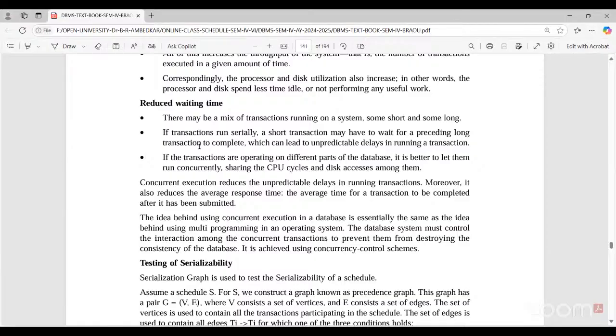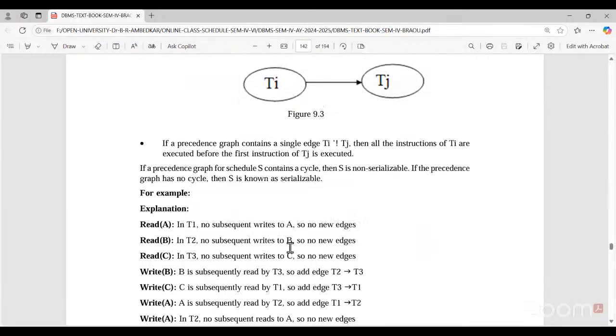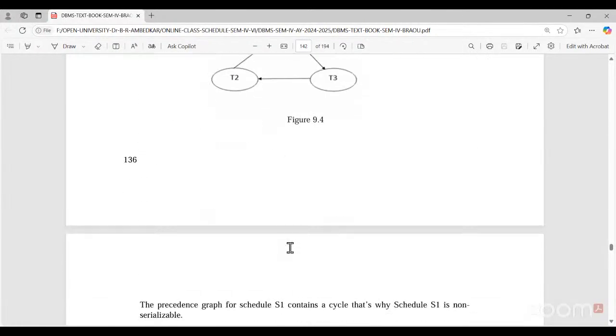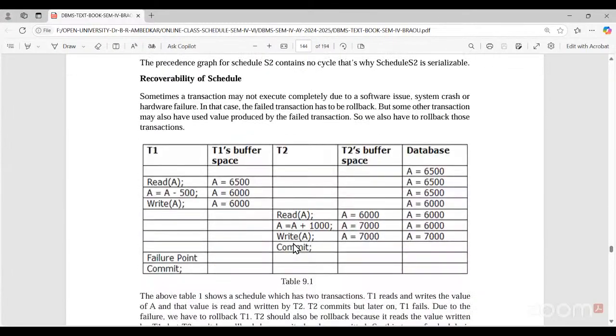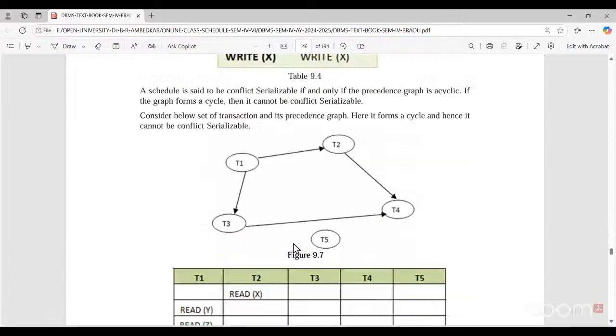If the transactions are operating on different parts of the database, it is better to let them run concurrently, sharing the CPU cycles and disk access. Therefore, this reduces the waiting time.